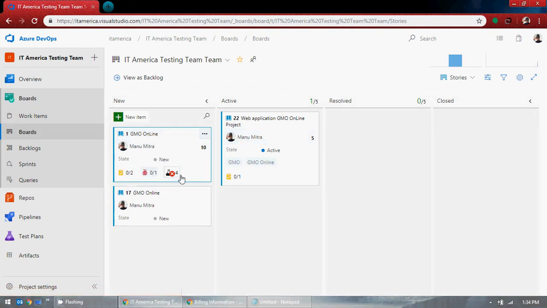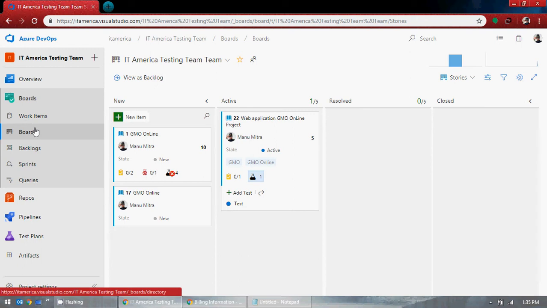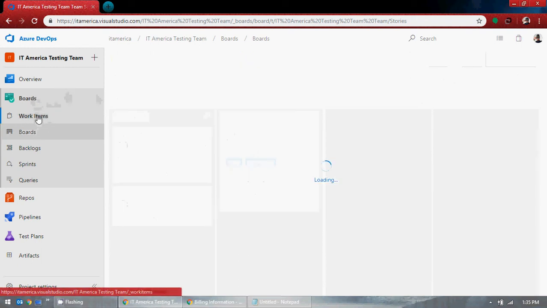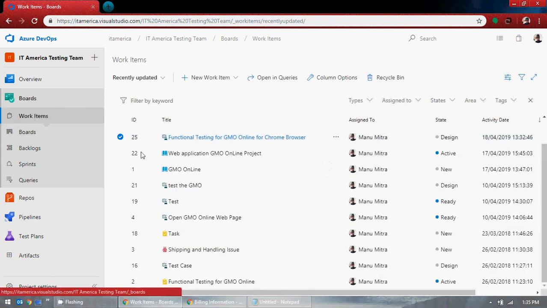You can create a work item here itself. I'll add a test. Let's see why it's not showing up here. I'll put just test, and this should get added, right? Let's see what's happening, and I will link that same thing here.